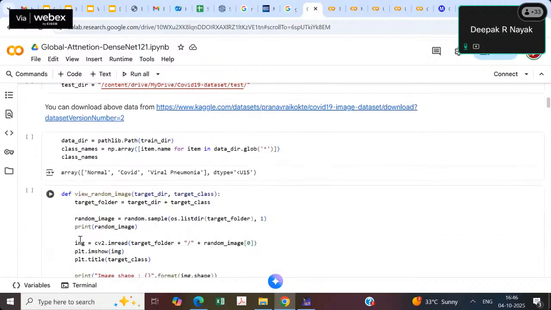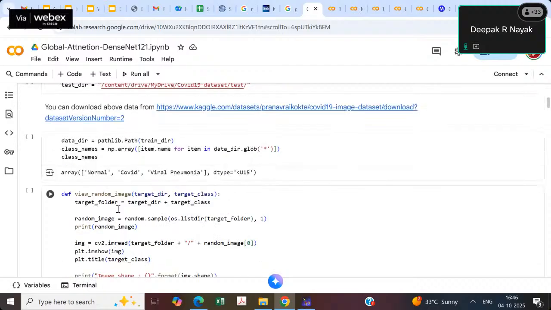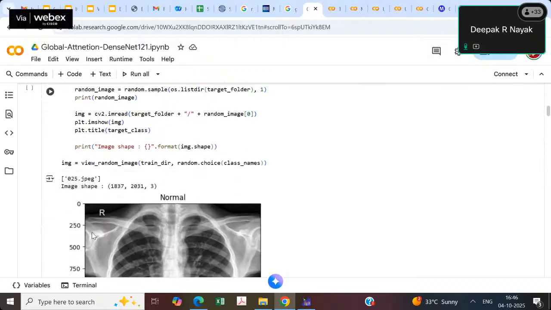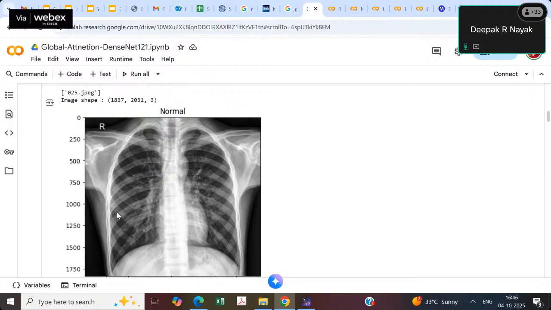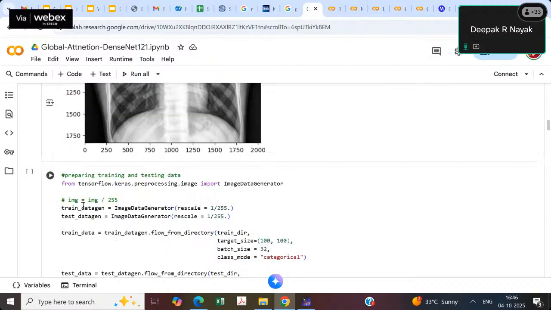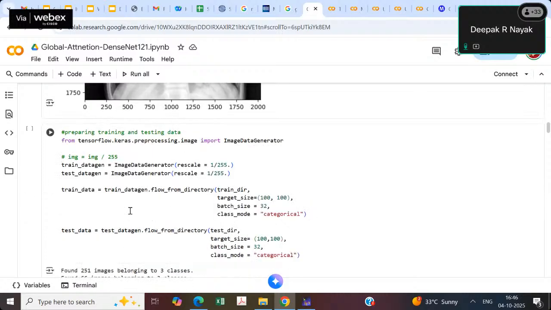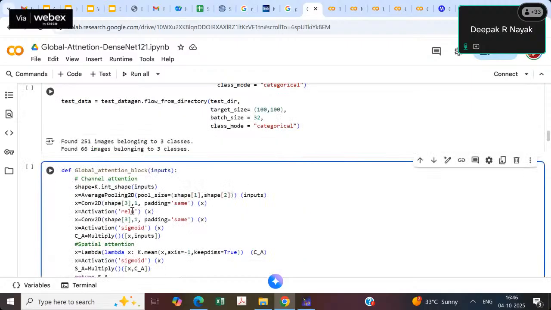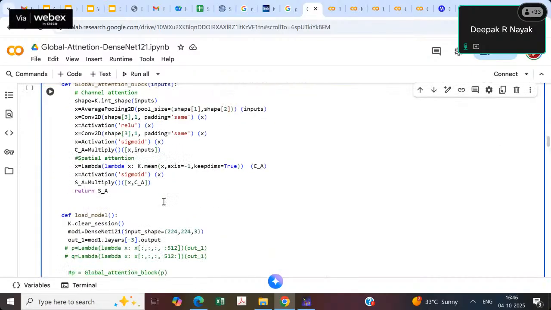And then here is some code if you want to display an image, how it looks, and what the size of the image is. It is not required, but if you want to see the image, you can load any image from the data set and display it, and also print its size. Then the same steps that I showed you yesterday can be followed, like data augmentation applied on the training set. And now this is the main code here.